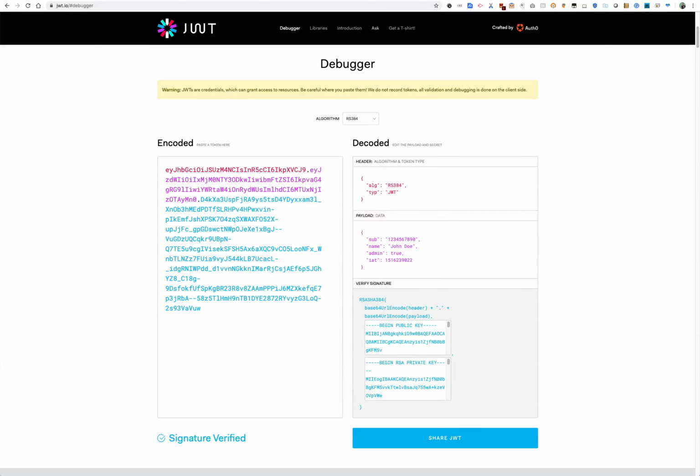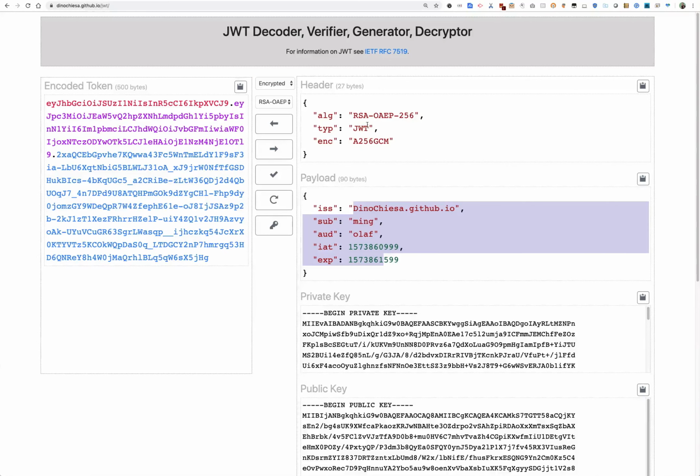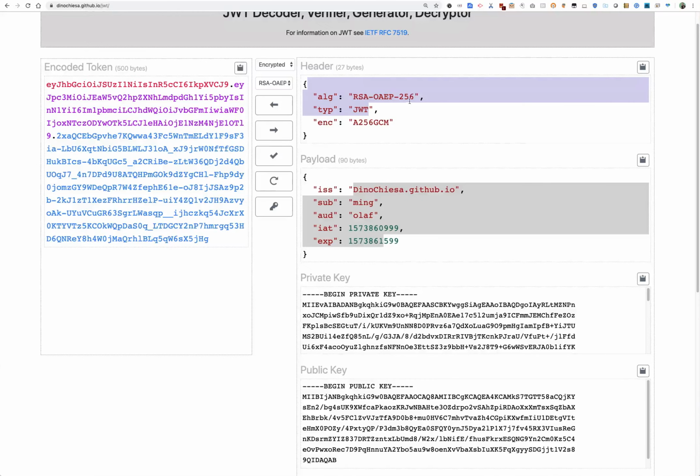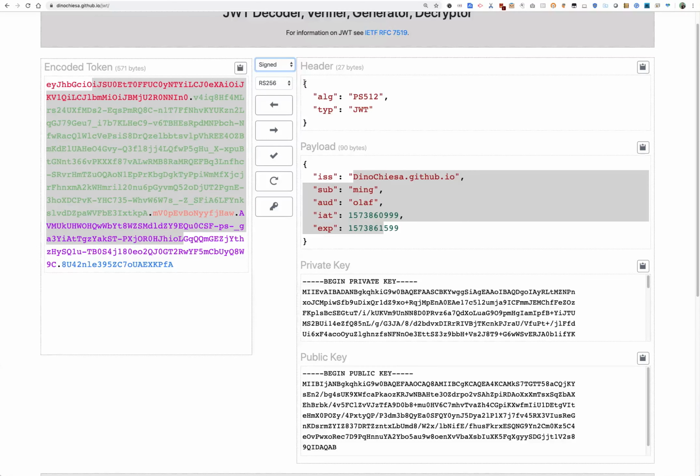So that's pretty nice. I also want sometimes to be able to fiddle around with encrypted JWT. So I wanted to have my own tool to do that. So I've built one. And this is very similar, but basically it also does encrypted JWT. So what that means is you can specify a payload, you can specify the algorithms used for encryption, and then generate a 5-part encrypted JWT. Or if you don't want to do that, you can generate a signed JWT.